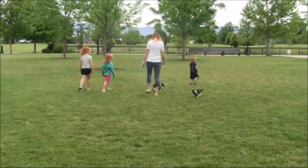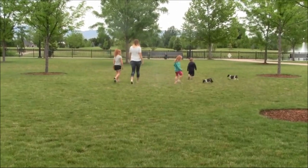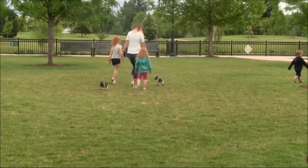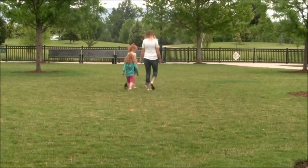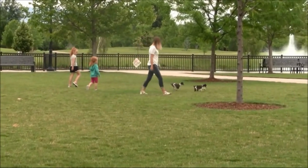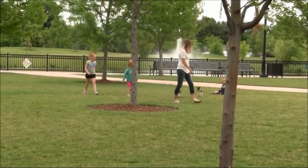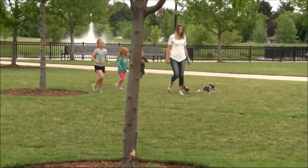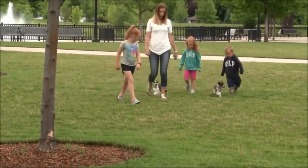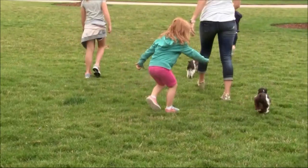Here is a quick view of Finn and Daisy off leash. They're actually out in a public park, and you can see they're just doing so awesome off leash. They're great at sticking with their families — not taking off even though they're sniffing, running, and playing. They're exploring their environment while staying with their families. Both Daisy and Finn have excellent recalls, which is something we work on. You'll see Finn's recall here shortly and it's totally adorable.